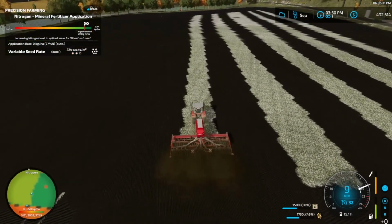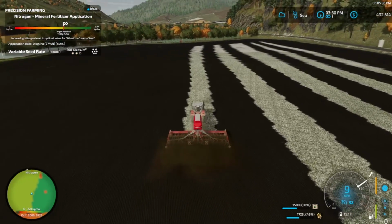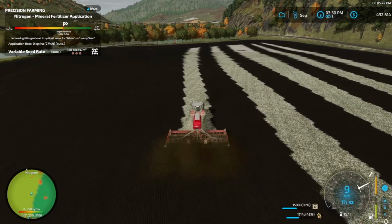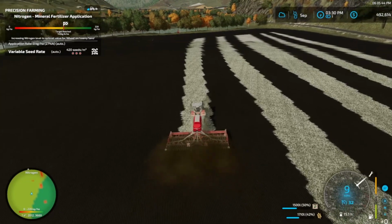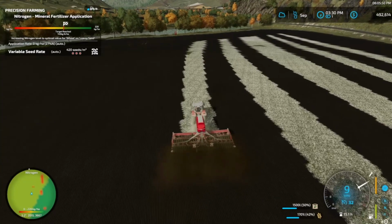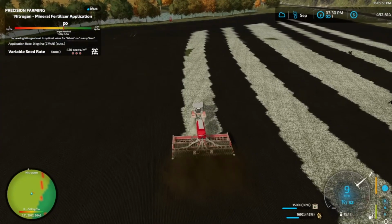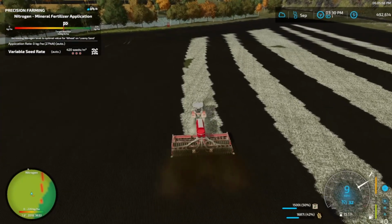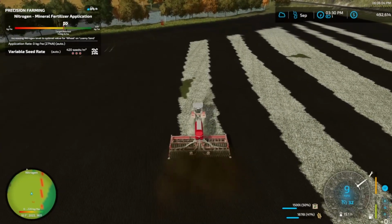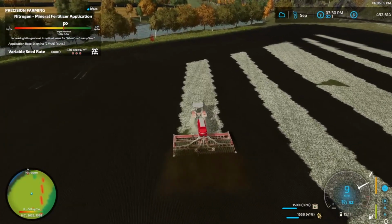But yeah, this is coming along. We'll get the wheat down in a while. And like I said, we'll go into the next month here, and then we'll go ahead and lease a weeder for all of our farms to get the weeds knocked out. Just be done with it. There's nothing showing right now, but since we're planting, I don't know if it's going to show on the grass field here, because this has been a grass field for a while, and we never got any weeds on it, which is pretty interesting to me. Other than that, I don't know if we're gonna get weeds. If we do, then hey, we do. But if not, then we don't have to worry about it. Yay! Either way, it'll be very nice, because we'll be good.